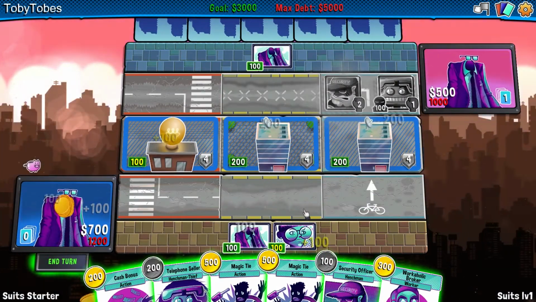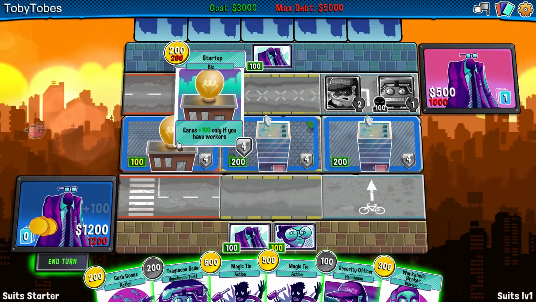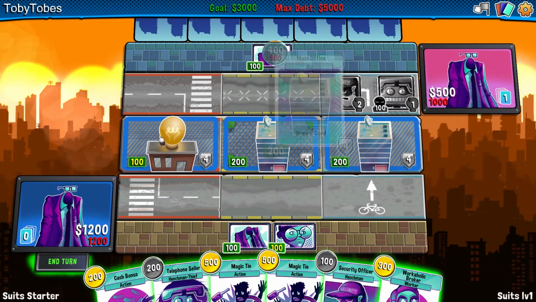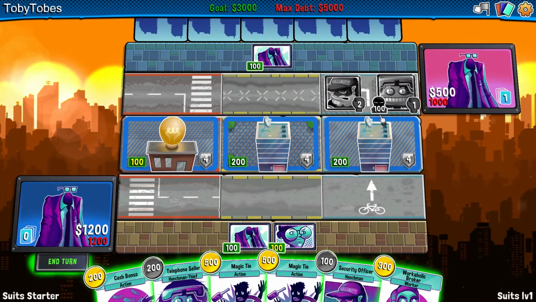Okay, so a couple different things now. Since these buildings are all mine, you can see under the yellow 200, the white 200 is a red 200. That is the debt I'm putting myself into for playing these, we'll call them higher power cards. That's the number I want to avoid with the max debt.